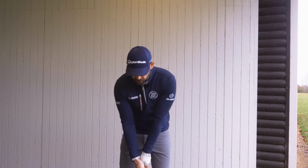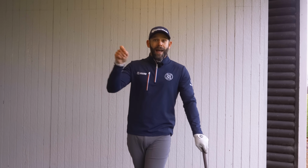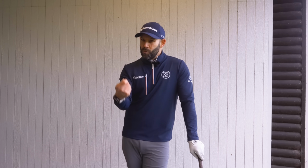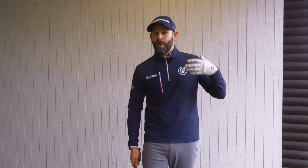And they might hit a couple of shots and they might go, oh, I can't do that. Have you got a different drill? And I'm like, that's the point of doing the drill, because it's meant to be difficult. So when you go to the driving range and you're really working on your swing and you're really trying to put the work in, it might not be as easy as you want it to be. It might be difficult. You might have to use a bit of mental energy and mental capacity to work on it. So be patient. Stick with the drills. Don't expect it to change overnight.